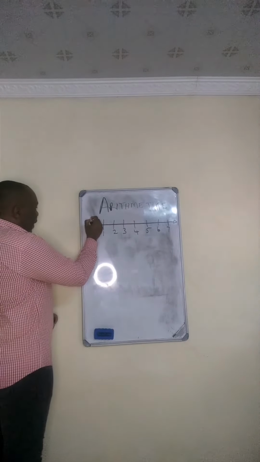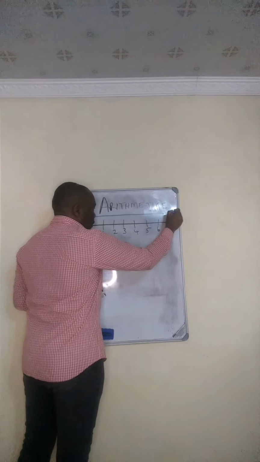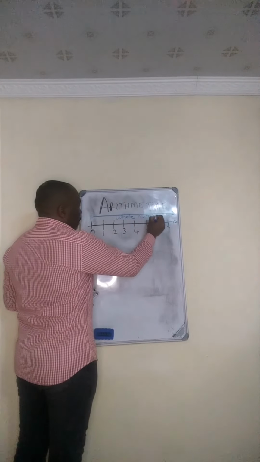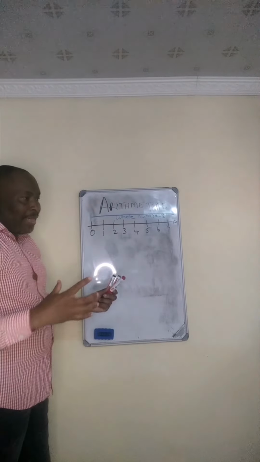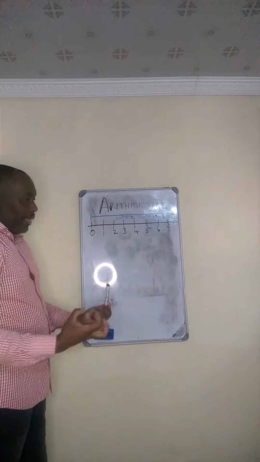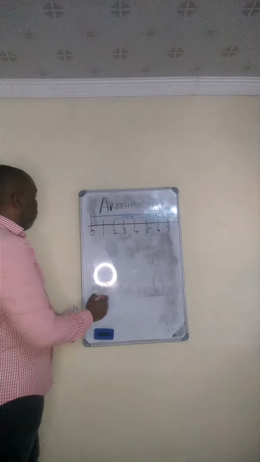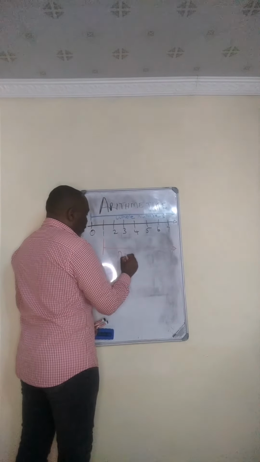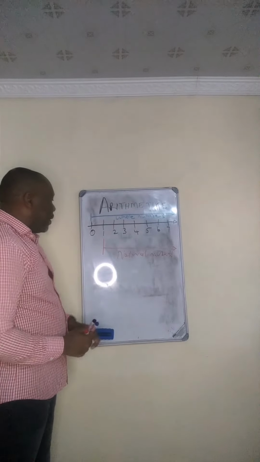Okay, so these are the numbers. These numbers from here all the way, these are what are called whole numbers. These are whole numbers, because they are whole, they are complete, they are a complete number. So they are whole numbers from 0 upwards, right? And from here all the way, these are natural numbers. Right. These are natural numbers.